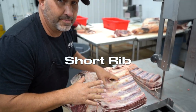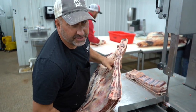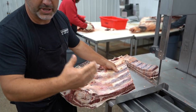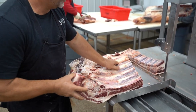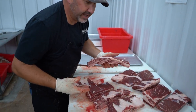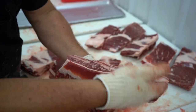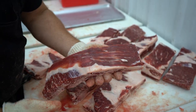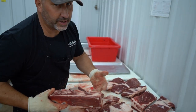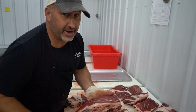This right here is the short rib. One of the reasons that I like to keep these is you can see how much fat is on them. If you bone these out and move them to your hamburger, it's going to cause your burger to be really fatty. So I like to go ahead and cut short ribs. I'd recommend that you get them, especially on a fatty beef — if I were to bone that out for burger, it's going to add a lot of fat. So I can either throw it away or you can cook it. I'd recommend getting your short ribs, especially if you like leaner hamburger.